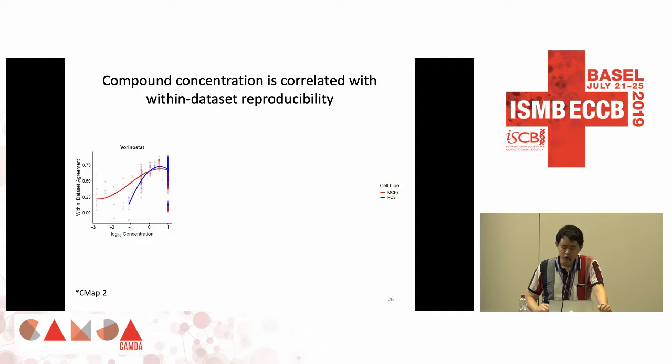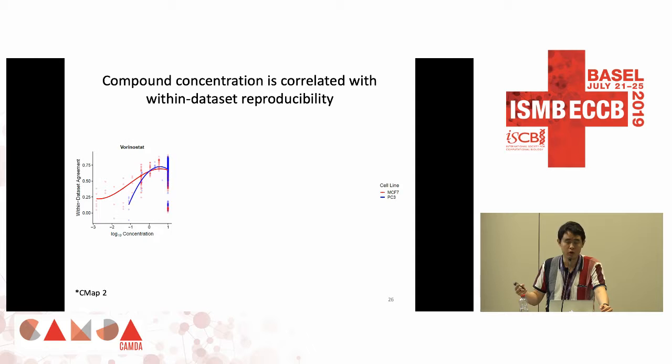So moving on to a slightly different tangent. So far, all the results that I've shown is that the differential expression reproducibility in both CMAPs is low. So this kind of suggests that the differential expression signal that we are seeing may not be sufficiently strong or consistent enough to be picked up during rank correlation analysis. So we are thinking about, okay, could there be any factors that is actually causing this?